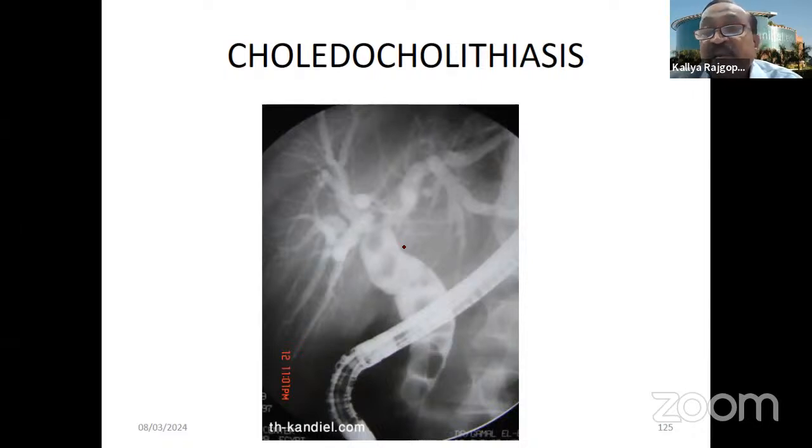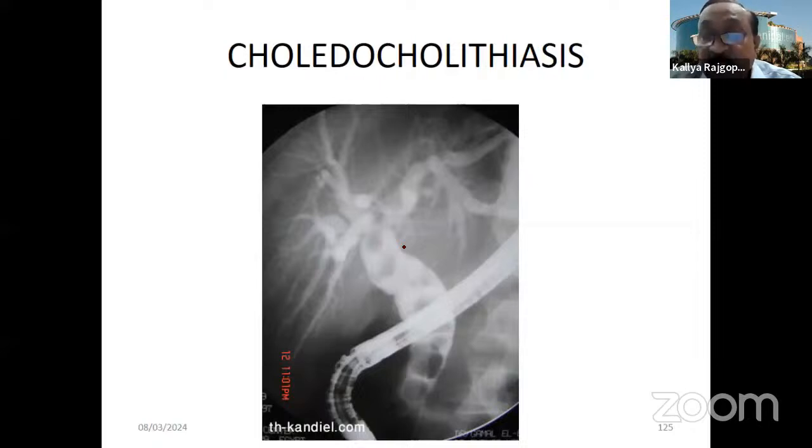Another question which is commonly asked is, especially for periampullary carcinoma, if you want to diagnose, don't say ERCP. You just have to visualize the ampullary or periampullary region and take a biopsy. So it's a side-viewing scope. If there is only a lesion at the terminal ampulla of Vater, there's no point in introducing infection inside by doing ERCP. Just that you want to do a biopsy. That's all.